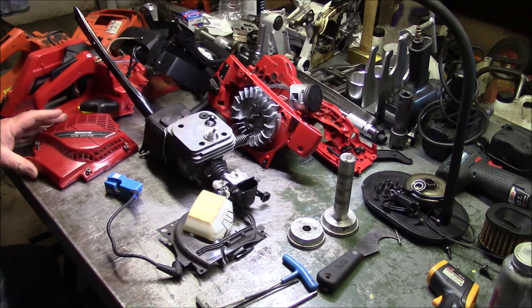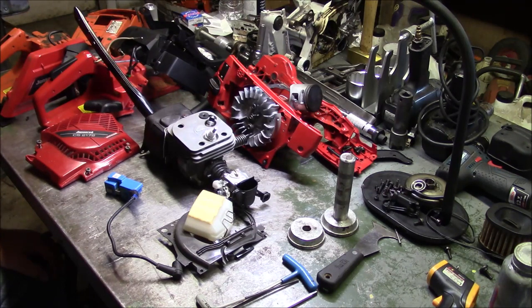And the second thing I want to do is parade the tools that I'll use to break a saw down, change bearings and seals, and bring it back up again. I thought this was going to be short and simple. Well, actually it's not, so you're going to have to bear with me, and I'm not quite sure I've got the order in a way that's going to be interesting, but I'm going to give it a try.